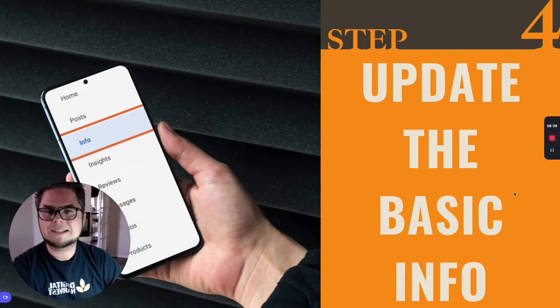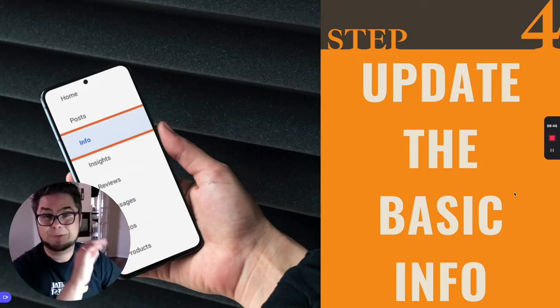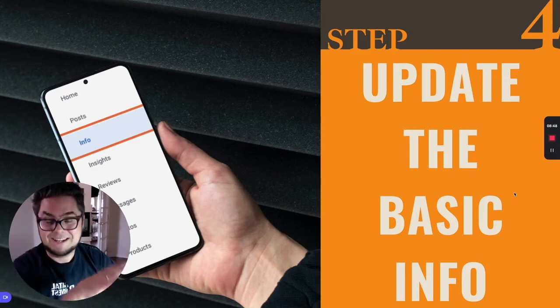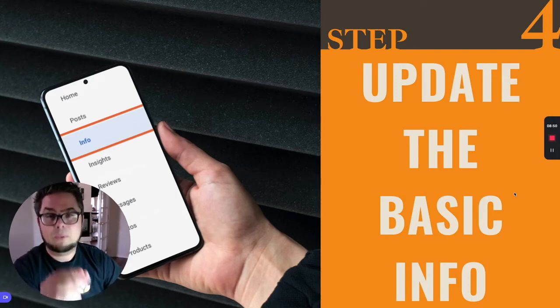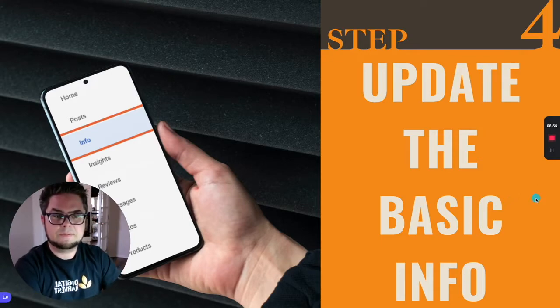And I'm going to give you the keys to the kingdom here in the basic info section for how you can really max out your Google business profile so that you can show up more in relevant searches. So if there's one piece that you take away from today, this is going to be an important part for having success with your Google business profile. So let's get into it.